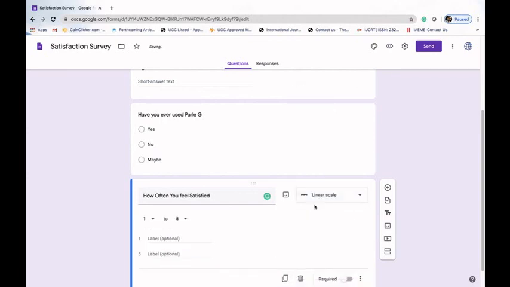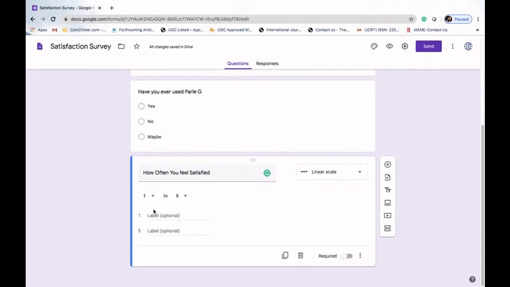In linear scale we can ask the informer to mark his answer in grades. From 1 to 5 we can label 1 as strongly satisfied or strongly dissatisfied, maybe agree or disagree. We can also change this up to 10 or 7.